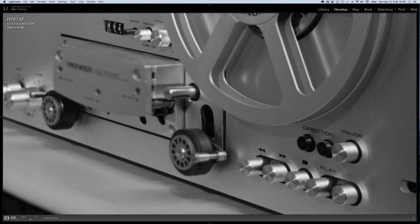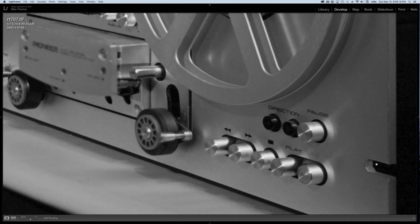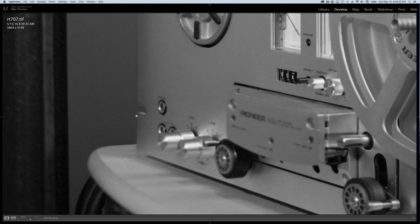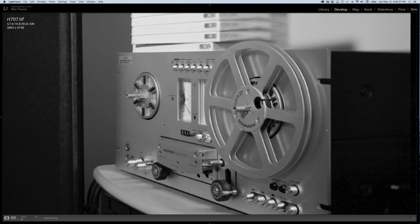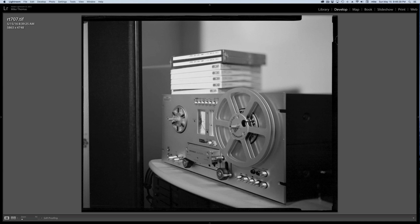But you can see it's fairly effective. This is in focus, the edge of the front panel. It's all in pretty good focus. So I was pretty proud of this one. It's kind of a cool shot of a cool piece of equipment. The other thing to notice is the tapes here. Notice how they fall out of focus, even though all of this stuff is in focus.